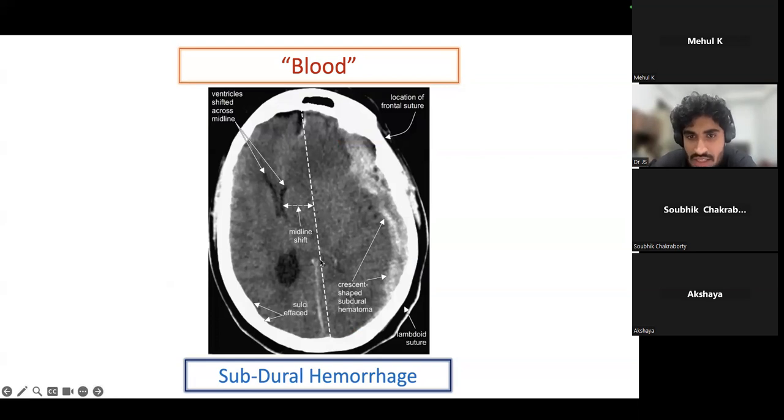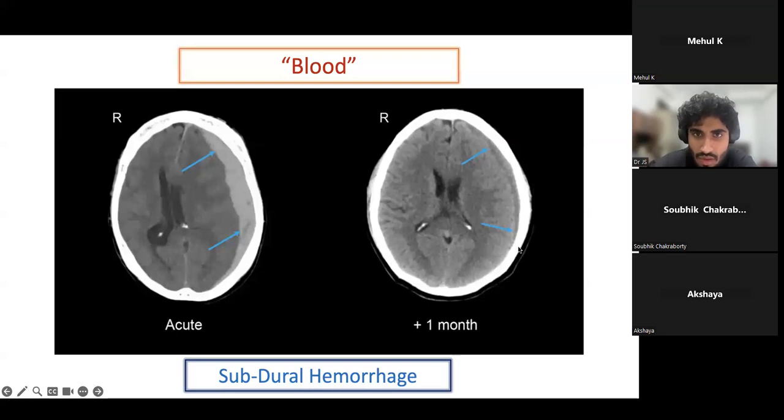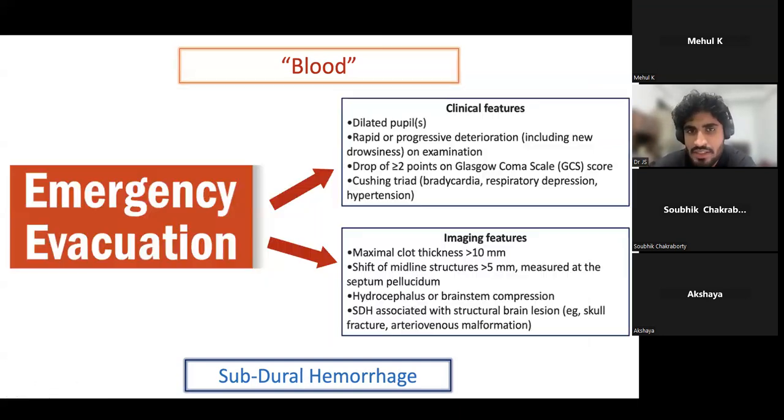Here you can see the midline, so we should look at the symmetry as well. If it is not symmetrical, it can cause mass effect and push the brain to the other side, and there can be herniation as well. An acute subdural hemorrhage will show hyperdense, and as time passes there can be normal degradation of the blood products, because of which it becomes isodense, and there can be acute on chronic stage as well in certain patients.